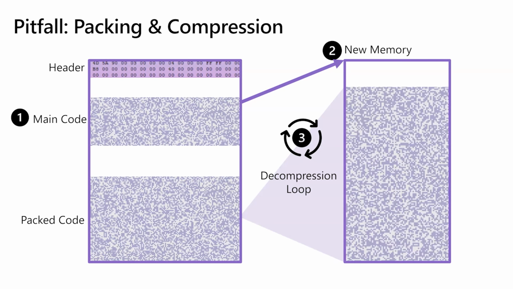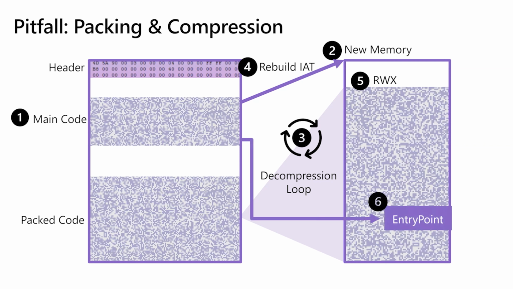And as I'm saying this, this is what I see when I'm reversing. I see the creation of the memory space. I see the decompression loops. It'll loop like a million times until it can put the code over there. And then it rebuilds the import address table to update all of those locations where the code is going to go. And then it changes the memory section to RWX so that it can execute that new memory section. And then it finally jumps into the entry point in the new memory section. So this is pretty common for packers.